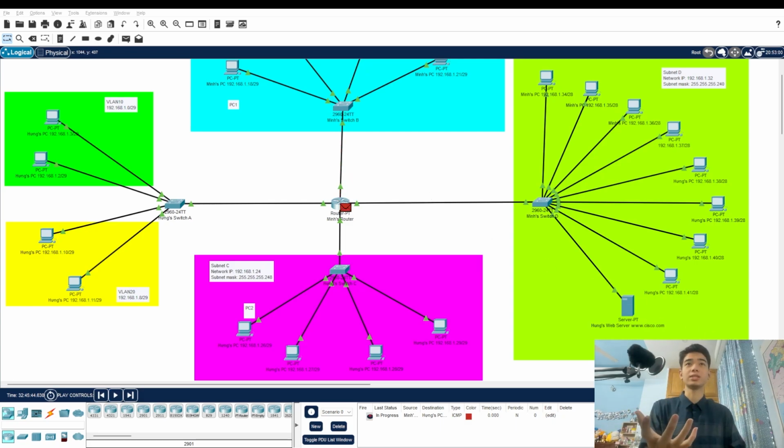Here it continues to be sent, and after the router receives it, the packet is sent to the default gateway, the ingress point. At this point, the layer 2 frame has the PC1 MAC as the source and the router's MAC on gigabit Ethernet 0/7 as the destination. The layer 3 packet carries source IP 1.18 and destination 1.26.